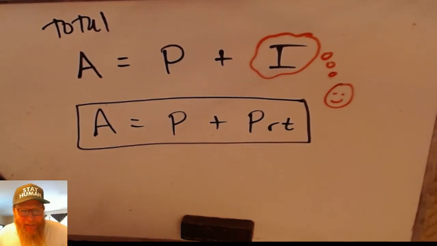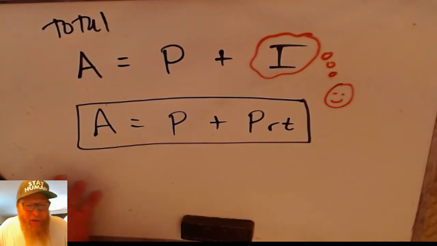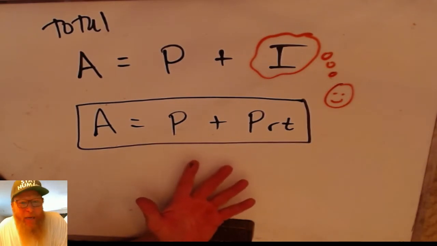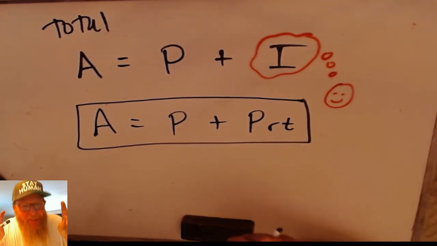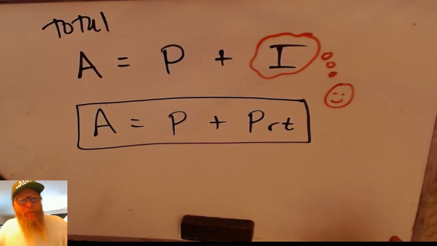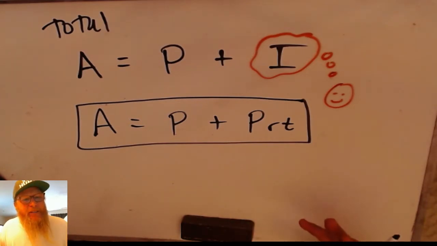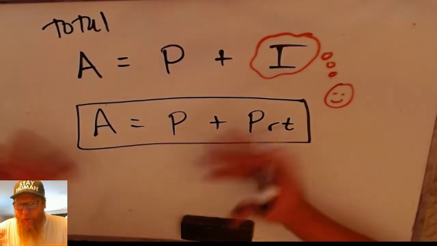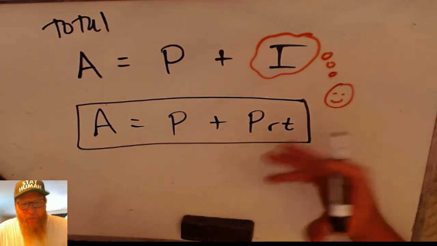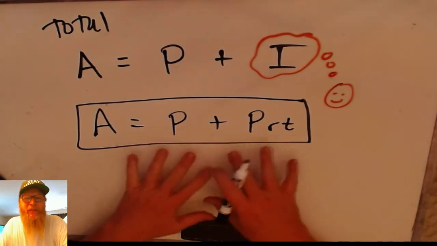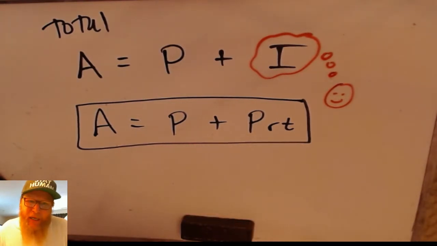I should mention that before I get into the next example, that this is simple interest, so there is no compounding, there's no monthly fees, there's no penalties for late payments. This is also assuming that you're actually not making monthly payments. So this is a very simplistic way of looking at it, but it's a good, effective way of looking at it. It gives you a rough idea of how this actually works. And then when you want to get more into the business calculations and the more advanced, like you would use in an accounting situation, then this formula gets a little bit more complicated. But that's not going to happen this semester.